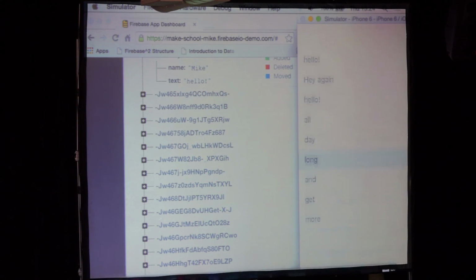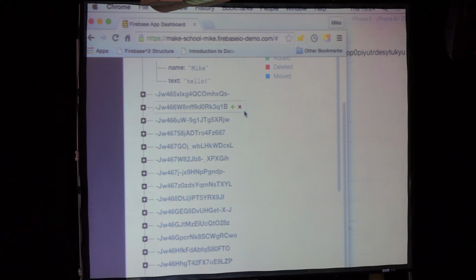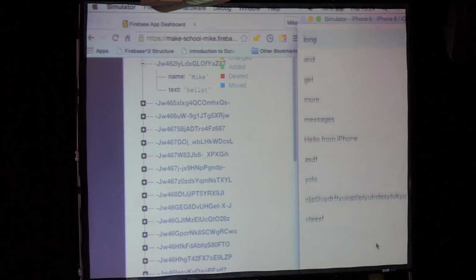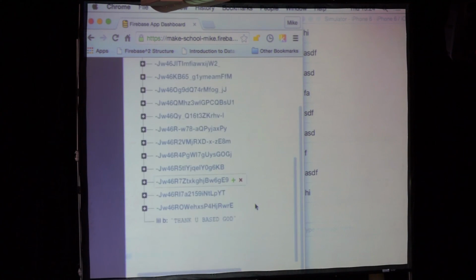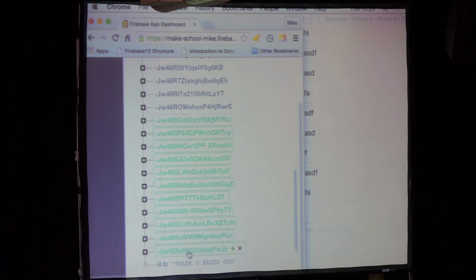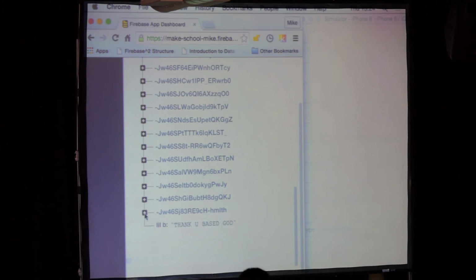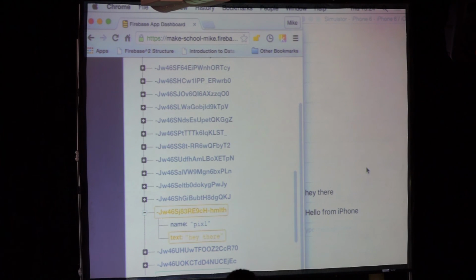As you guys can see, you can keep adding those messages. We can keep deleting messages. We can do lots of crazy things. And you'll notice that all of those updates happen in real time. The second anyone adds a new message, we see it updated, and then we see them all updated. Someone is adding bogus messages that don't have any content. Hey there, you guys should add some content.